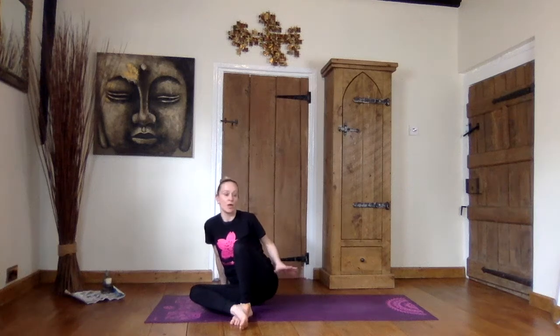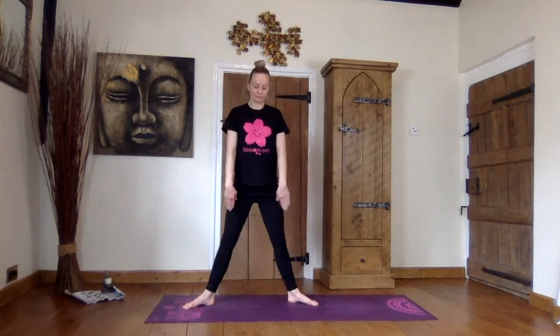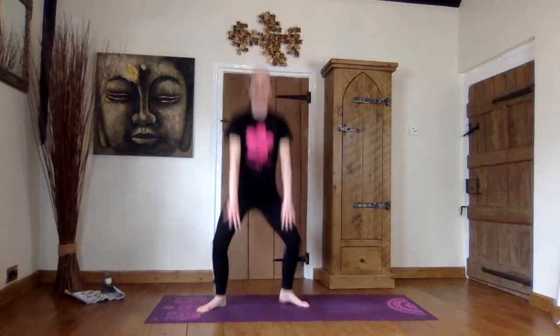But as we ride our bikes there are frogs everywhere. We nearly squash them with our bike wheels. Let's stand up and we are going to be frogs. Legs wide, get low. Every time we jump we have to say 'rivet'. Are we ready? Five of your highest jumps. Let's go. Rivet, rivet, rivet, rivet, rivet. Well done.